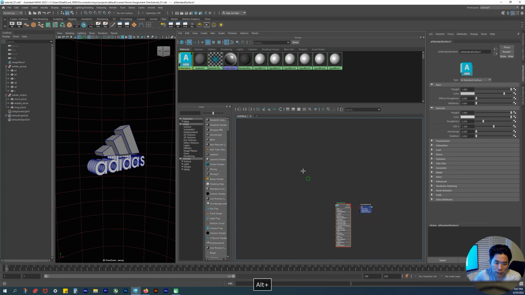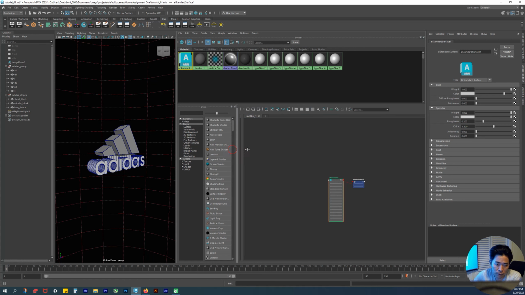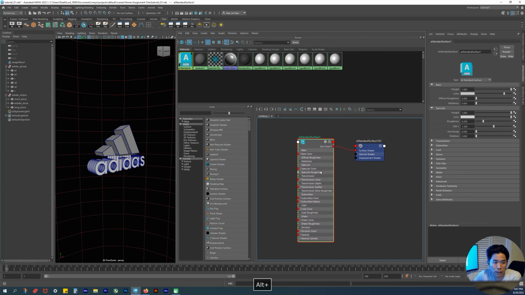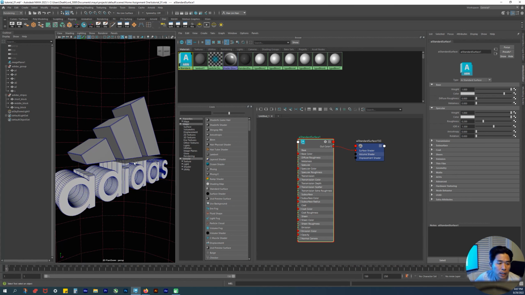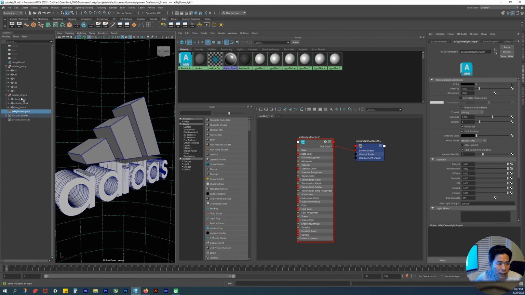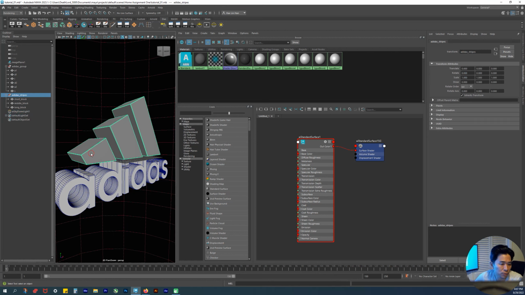Alright, I'm going to zoom in and move this over a bit. First, I'm going to select my blocks. Alright, I selected all of it. I suggest not grabbing the group. I just want to make sure I select each individual block, holding down shift.